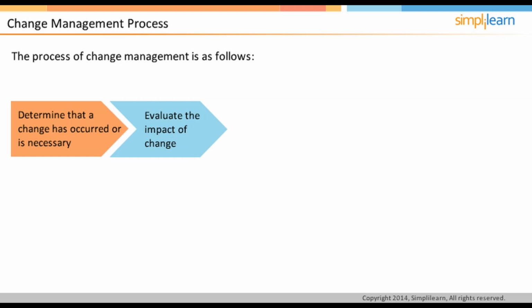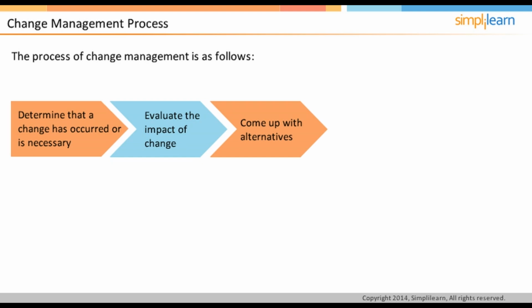The team needs to understand what would be the impact on the time, cost, quality, risk, resource requirements, and so on. Once the impact is known, the project manager along with the team should look for various possible options to accommodate the change. For instance, in order to accommodate an increase in scope, it may be necessary to extend timeline, add resources, increase budget, or a combination of the above.